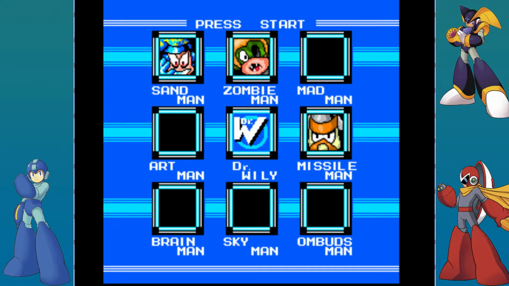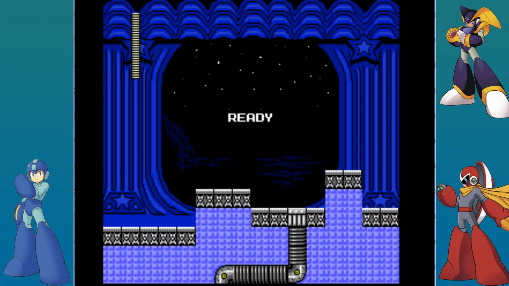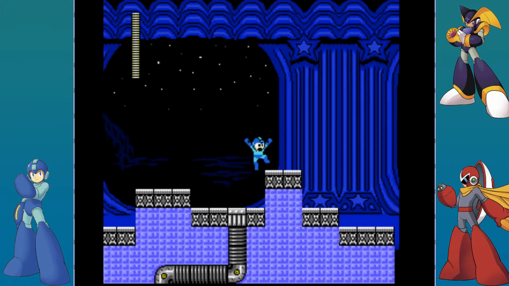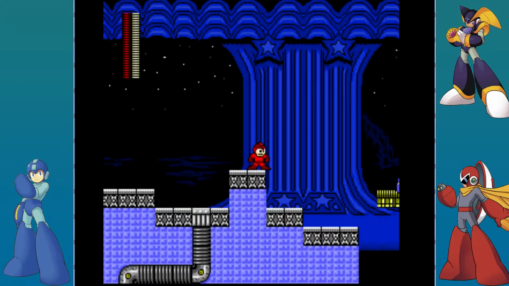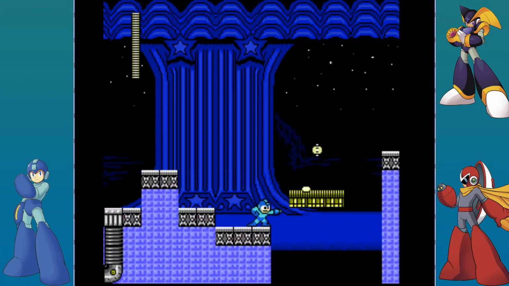This game is weird. Alright, I've all ran the number. So I don't see any preferences. Oh, we got the preference. Sandman it is. And The Dream Master himself, I'm sure. Alright, so what do we get? We have a machine gun.